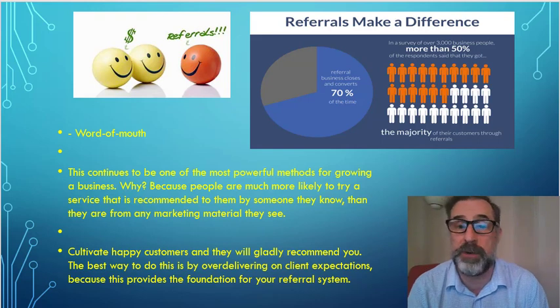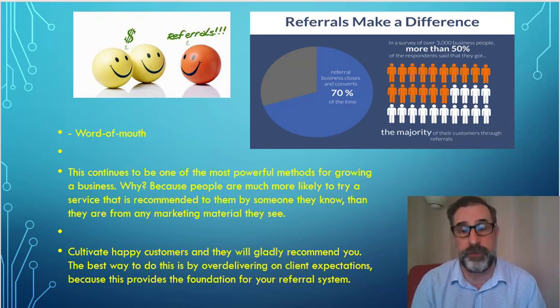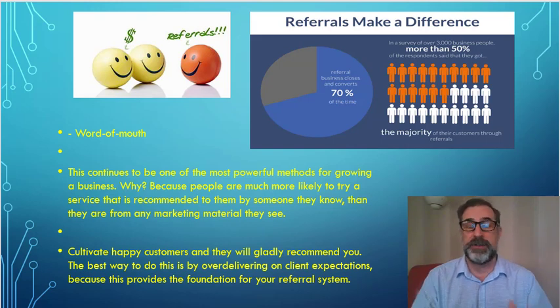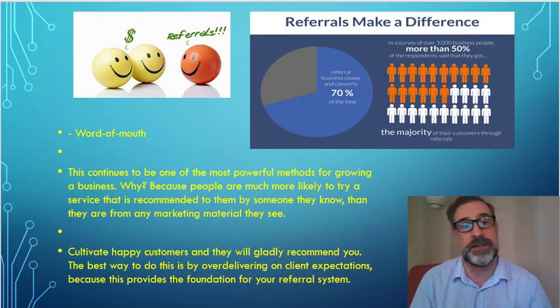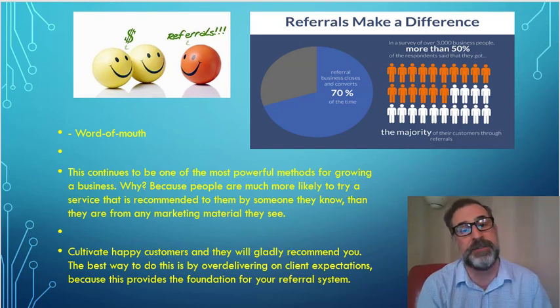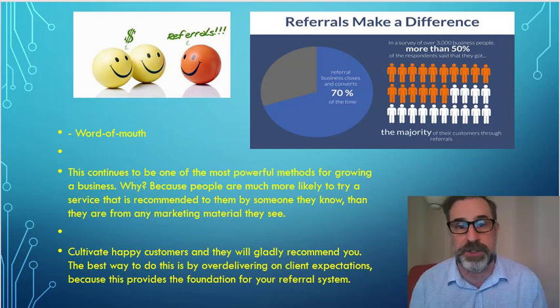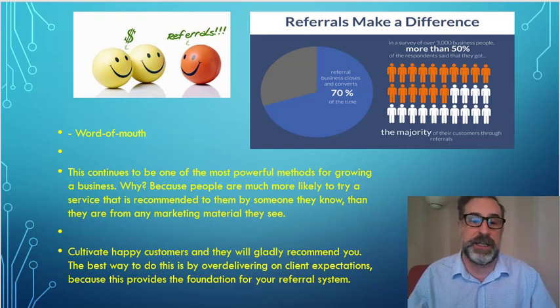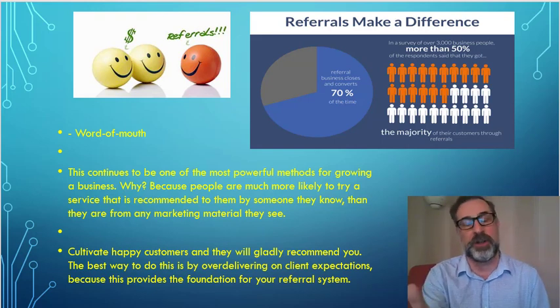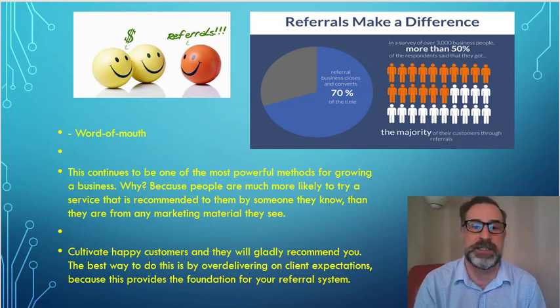Okay, so word of mouth, this is absolutely huge. Referrals make a massive difference. Even if you're working with the general public and selling to the general public, word of mouth, when people speak on the phone, when people see their friends and family, they'll say, wow, you've lost weight. We'll stick to the health and fitness thing. Wow, you've lost weight. How have you done that? Oh, I got Michael Nesbitt's diet plan for the over 40s. I've got it on my phone here. Here, have a look. Look at that. And they're like, wow, that's fantastic.